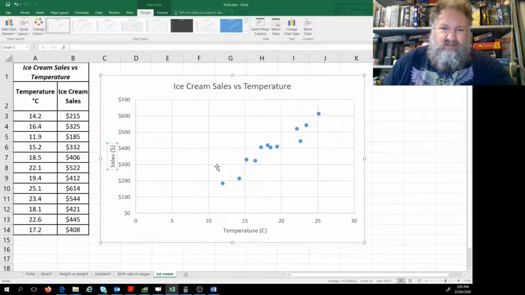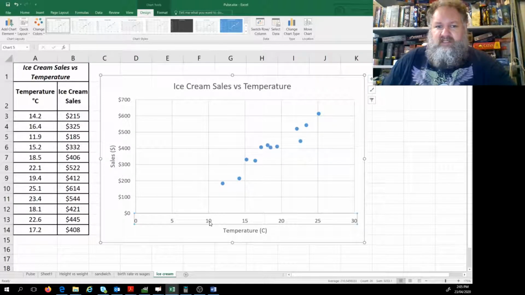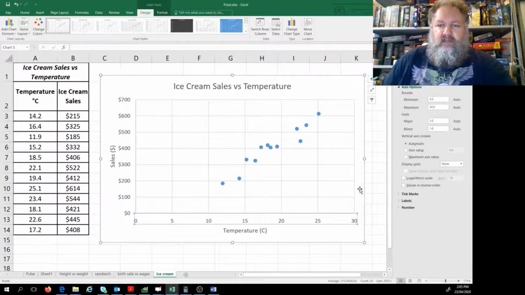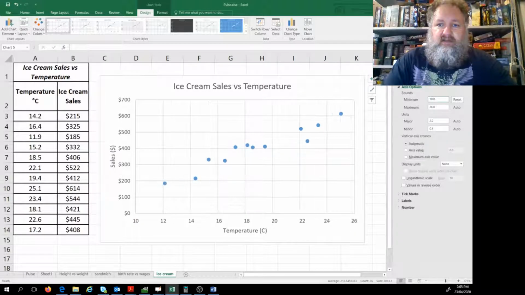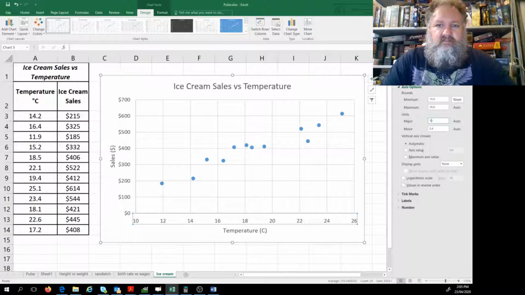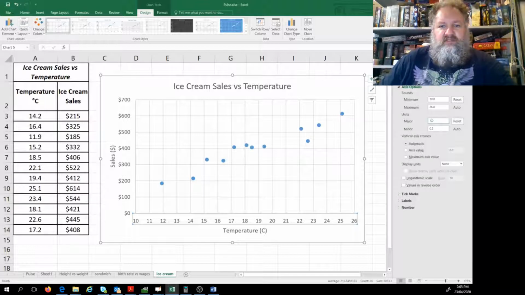Now we need to fix up how much of this data is showing. So click on these numbers down the bottom of the scale that you want to fix, right click and go to Format Axis. And you will see here we have our bounds. Our minimum is set to 0, but that's not a great number. We're going to set it to 10 for this particular set of data, just so that it starts a little bit later than 0 and it shows us our data in a better way. Okay, very good. I might also add in my other numbers just because I can. I'll change my units to 1 unit per graph line, and you'll see that it adds in that extra information that was missing before. You could leave it out, it's up to you what you prefer.